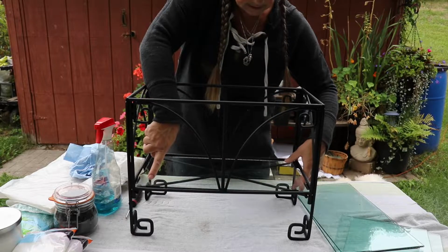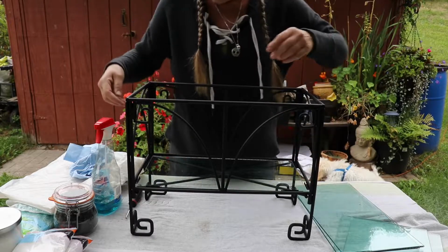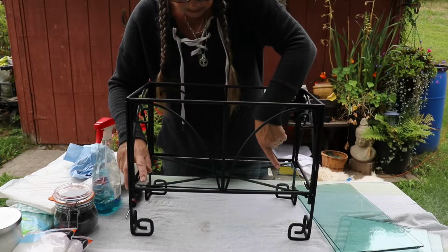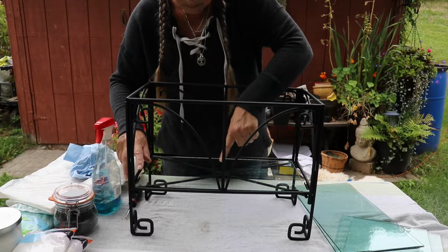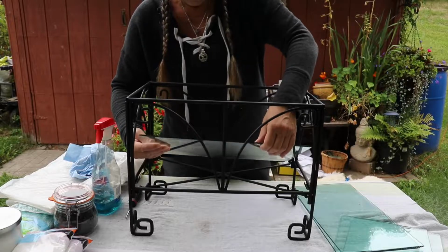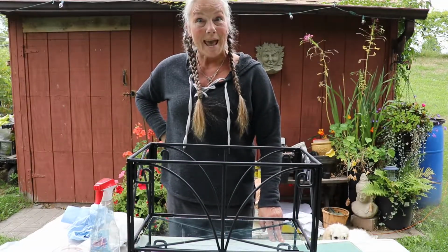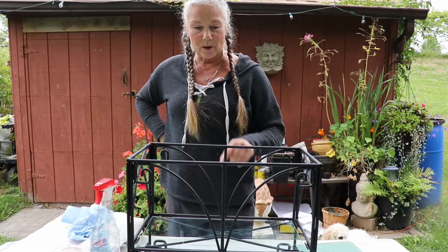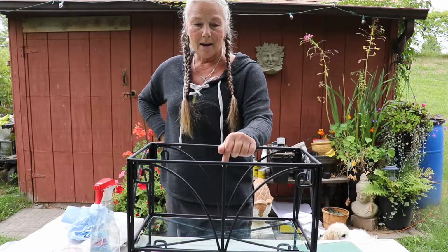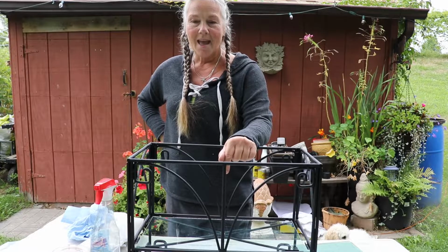So it's just obviously a little bit off, and I'm not quite sure how I'm going to fix that. It seems to be in the middle. Let me see if I can get something. So like with everything in life, stuff happens. And when I was trying to bring the middle down, the bar actually snapped.